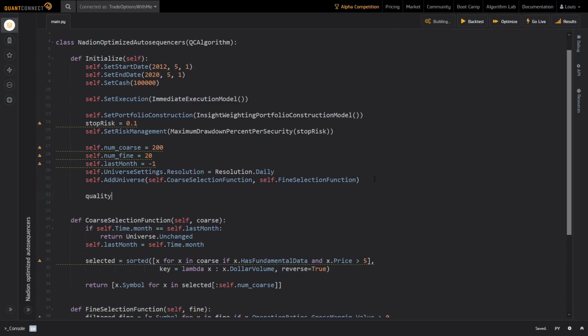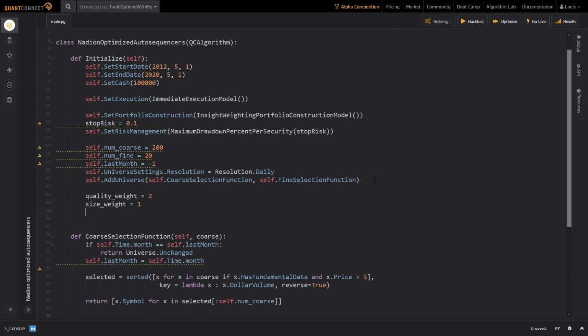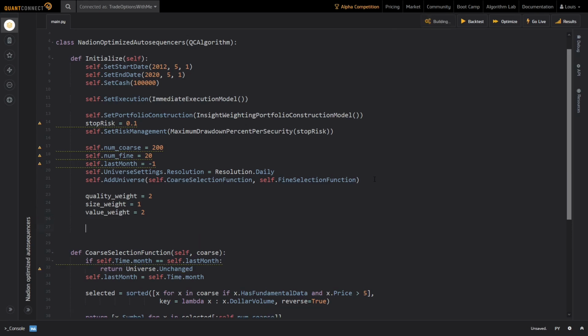Here we will create a couple of variables which will be some parameters for the alpha model. The first three parameters are the weights for the quality, value and size scores. As you hopefully remember, our algorithm gives each stock in our stock universe a quality, value and size score. These scores then have to be combined by multiplying each score with a weight and then summing them up. Here we define the weights for each score.